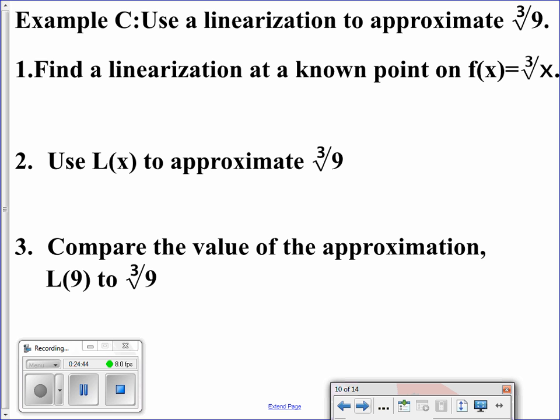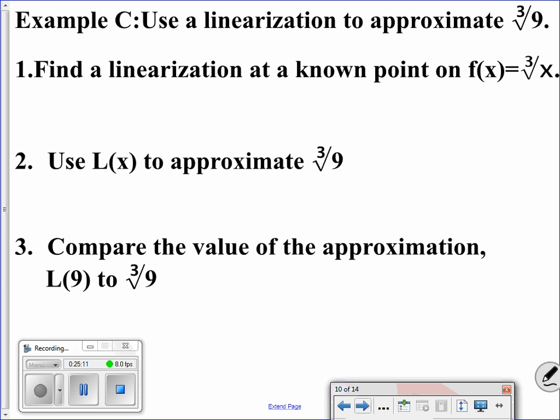That's what they're thinking. The next one says, use a linearization to approximate the cube root of 9. First of all, I didn't even say what the function was. And second of all, I didn't even say where to draw the tangent line. All right, don't read it. Don't start doing things you haven't done. I filled some stuff in afterwards, and I was sorry I did, because you wouldn't even have to know. I put that in because I felt sorry.